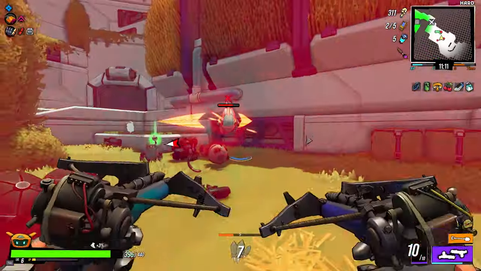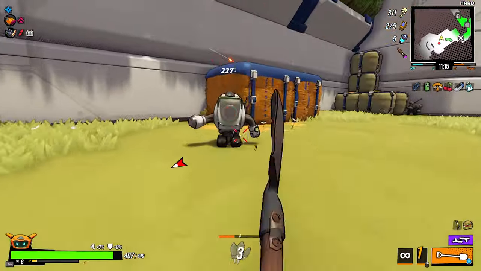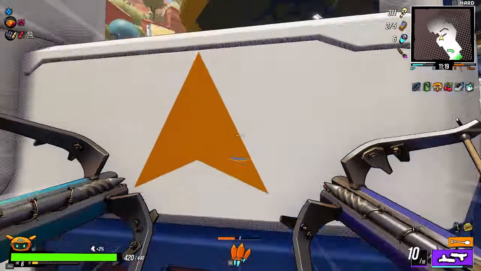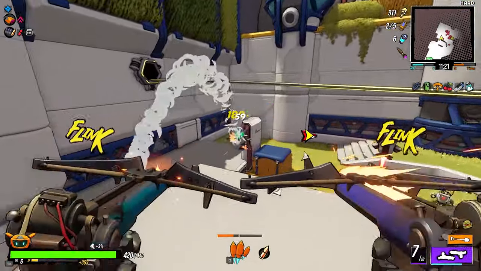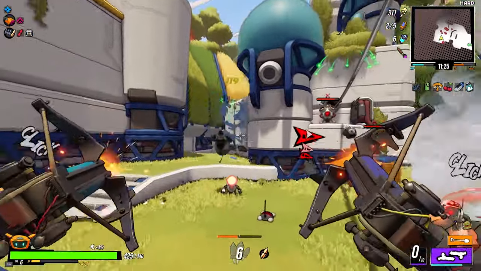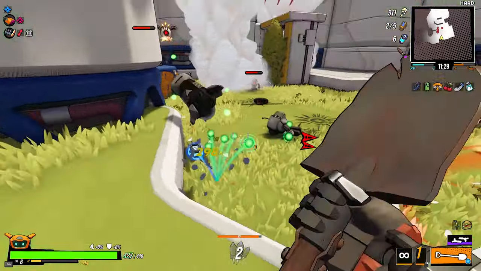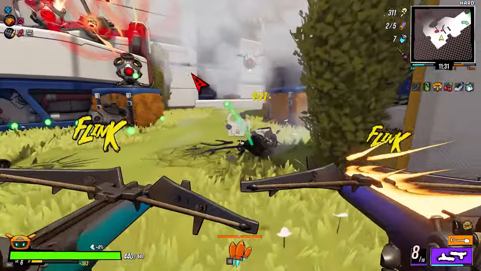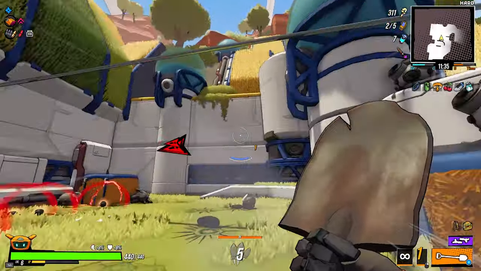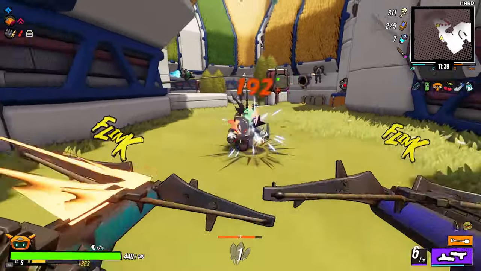I missed. Stop it. Alright, I think we did well. Hello. Get this guy. Oh my god, these guys, the dual mini crossbows, are amazing. Booyah. They are amazing. Hello.